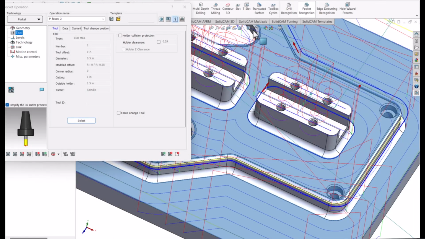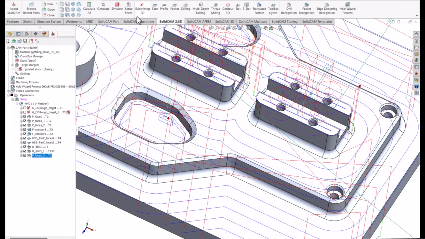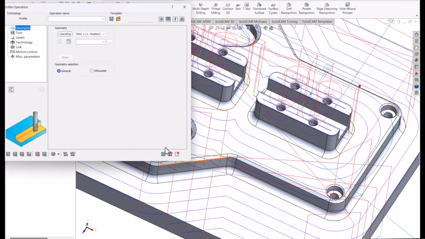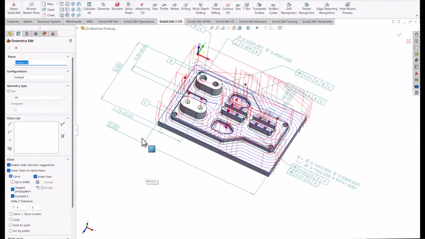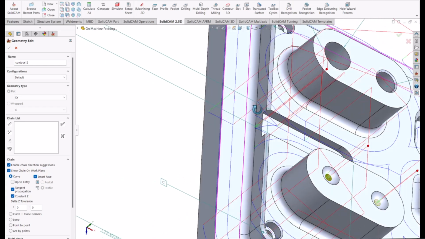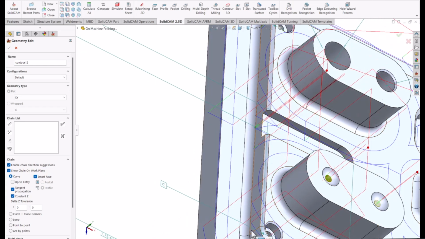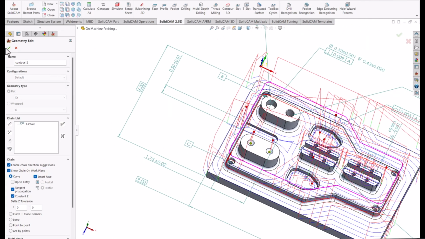Okay. So what I'm going to do next is I'll come in here and do a profile operation. I'll start my cut right over here. So my tool will start on that corner.